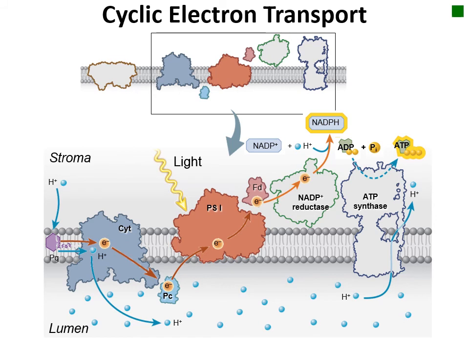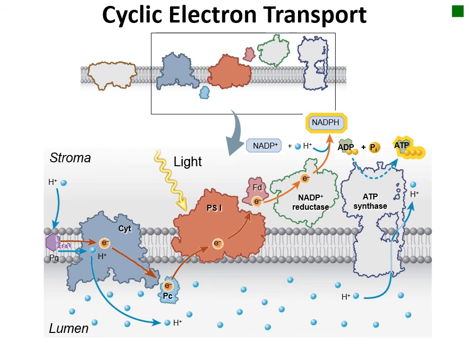The Calvin cycle requires 2 molecules of NADPH and 3 molecules of ATP for each carbon dioxide that it will process. Each molecule of NADPH is carrying 2 electrons. So to make 2 NADPH, 4 electrons must be transported through the photosynthetic electron transport chain. However, the transport of 4 electrons does not produce enough of a proton gradient to produce the 3 required ATPs. Because of this, there is a second pathway for electrons to travel called the cyclic electron transport.